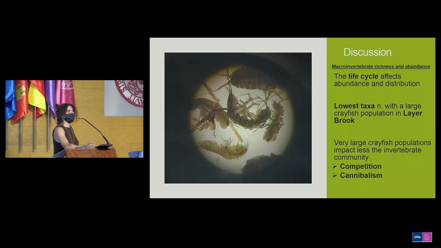And for example, in the Stour, where I found such a big population, I was expecting to find a correlation between the crayfish and the microinvertebrates. However, there is some research that says that very large crayfish populations can actually have less impact on the microinvertebrates because there is more competition within the signal crayfish and more recurrent episodes of cannibalism because they eat everything, they're awful.